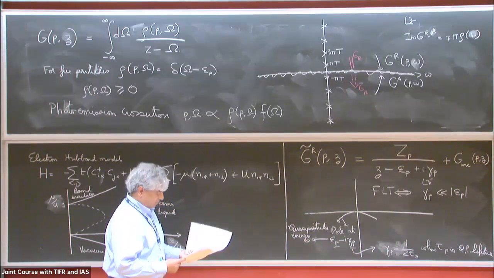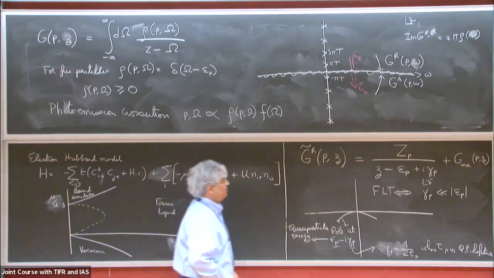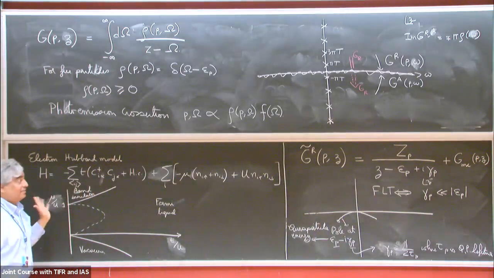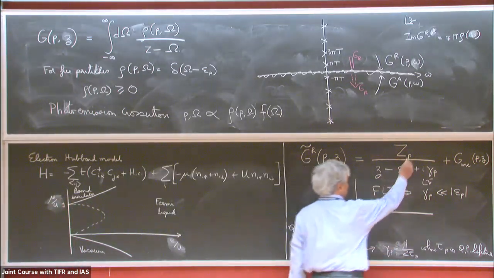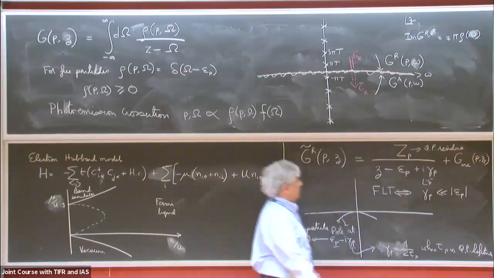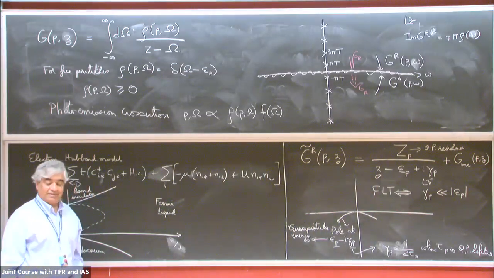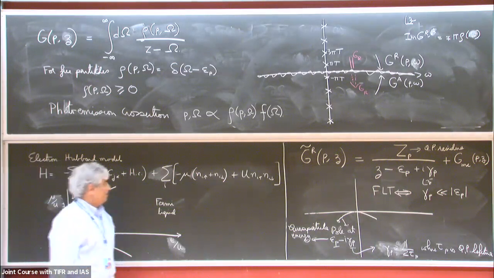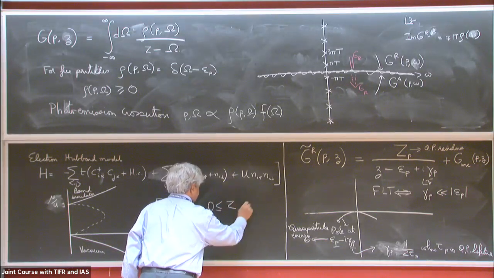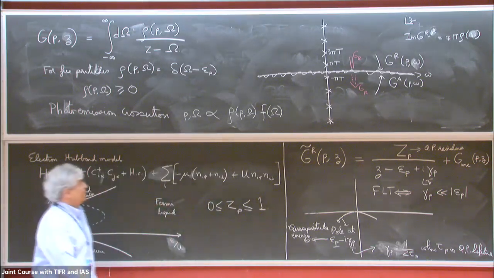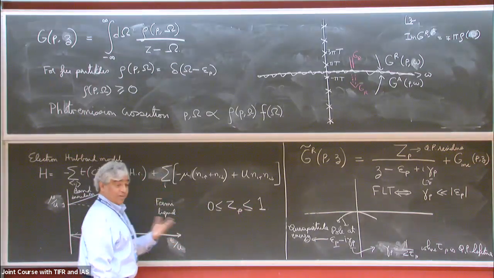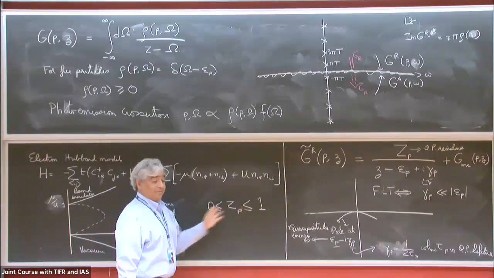Okay, and the other quantity I haven't introduced is Zp. So Zp is not something you've met before. It doesn't appear anywhere in the Fermi liquid theory as summarized. Zp is what's called the quasi-particle residue. And there's no requirement that Zp be large or small in Fermi liquid theory. Just again, from the spectral rules, you can show that Zp is between 0 and 1. Obviously, for free particles, Zp is 1. So it's positive, and it's between 0 and 1.